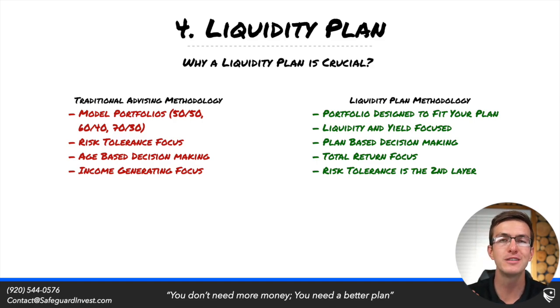And then risk tolerance is still a layer, but a second layer. We want to start with how much your plan says you need in safety. This doesn't mean that's the safety we're going to move forward with. We may increase it for a risk tolerance, reducing volatility standpoint, but at the very least, we have a reason for making these decisions rather than just picking a traditional portfolio out of a hat. Because we have specificity within that liquidity plan, our research shows that it delivers significantly better outcomes on an ongoing basis.